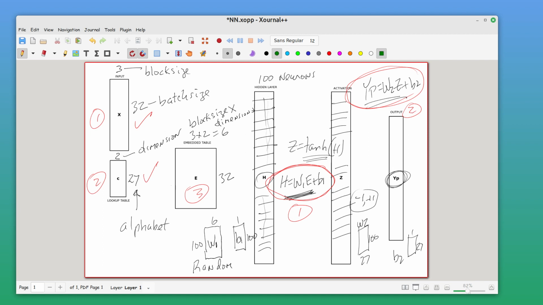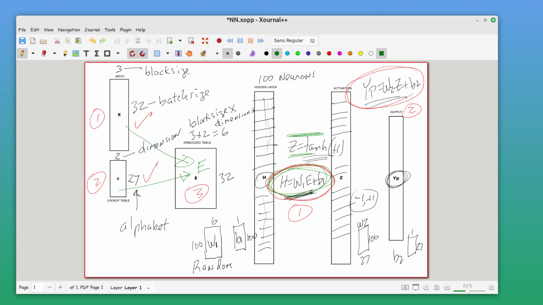And so our procedure is to start by building up this table here, building up the input. And then once we have E created, we can use this formula here to compute H, the value of the 100 neurons. Once we have the 100 neurons computed, we can then activate them using the tanh function here.